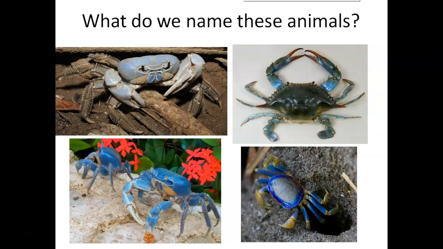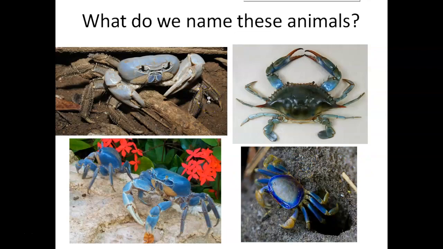Okay. Now, our next part of classification looks at how we name creatures. So in class, I would ask you, by looking at these pictures, what would you name these animals? Okay, and a lot of you would be like, oh, crabs, and maybe you get even more specific, blue crabs. But the thing is, these are all not the same species.